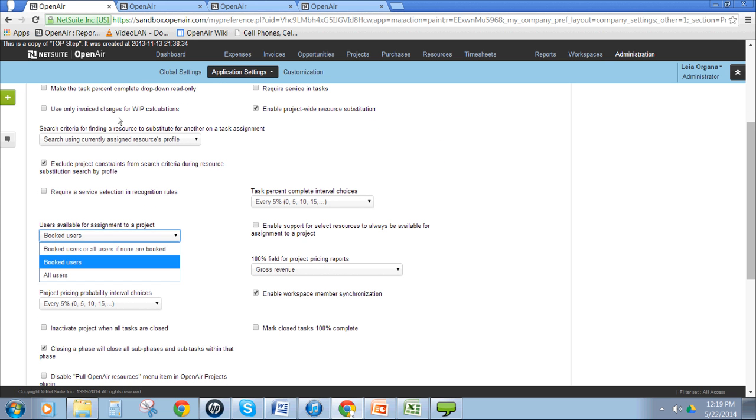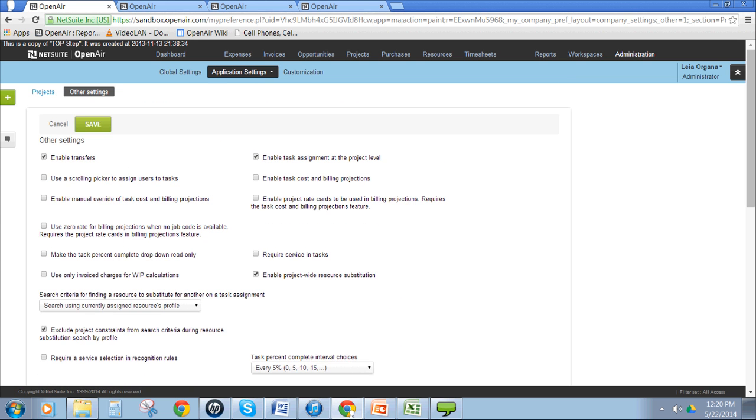So if an organization isn't using bookings, or they've just started a pilot program on that, you can do booked users or all users if none are booked. But in order to keep things in sync, if you're booking folks to a project, you probably want to make sure that only those folks can be assigned to a project. So you would just pick this booked users, and that will limit who you can assign to a project.